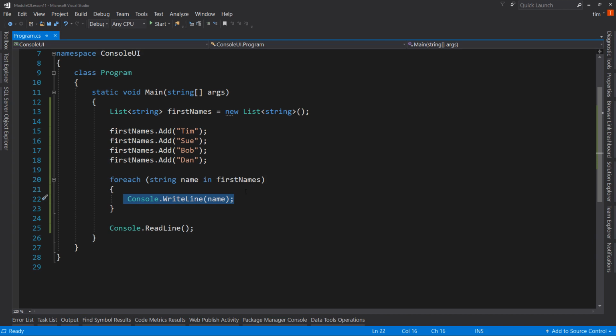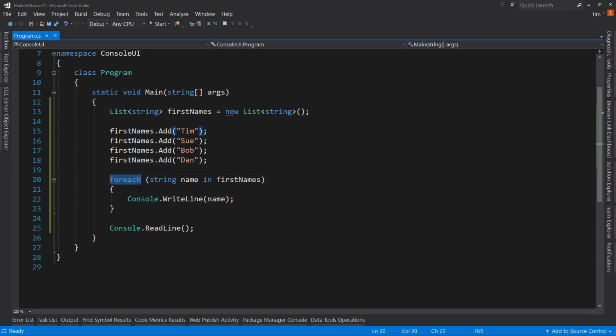Behind the scenes it is doing a for loop, but it figures out how to do the for loop for you and says, I'll take care of it. We're just going to go through one at a time. So how easy is this? Remember I showed you arrays, and I said you need to know arrays, but I really like the list. The list of T, so much easier. We just can't add to it. You don't have to worry about the indexes and making sure you have enough allocated and all the rest.